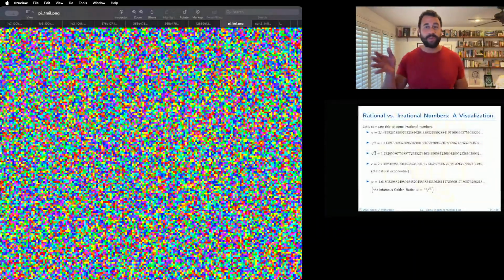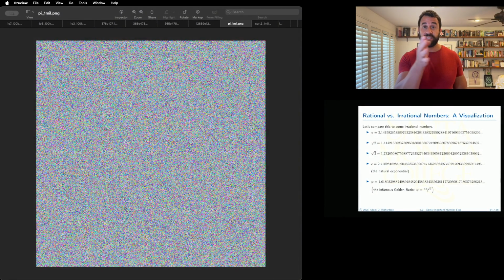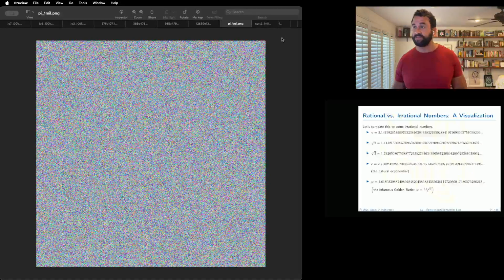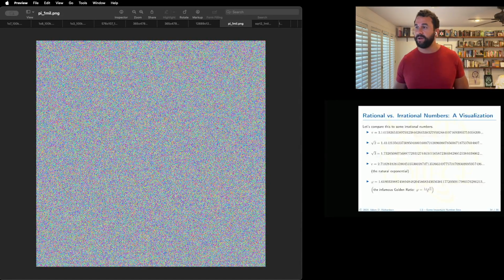There's no repeating pattern. I shouldn't say there's no patterns. There might be a pattern in there for a little bit, but it doesn't go on forever. It changes at some point. That's what happens with irrational numbers. So this is the number pi, and you might be able to find some clusters of little patterns, but there's no continually repeating pattern that occurs after some point. None at all. How about square root of 2? That's another irrational number, kind of the first irrational number. There's the square root of 2.